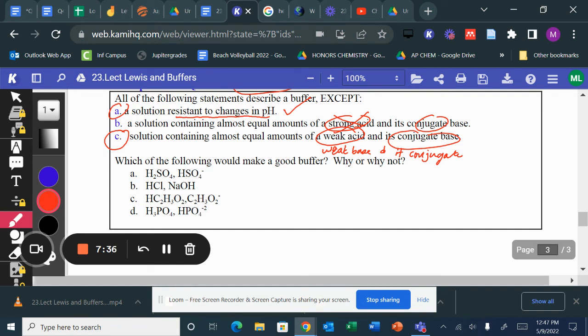Letter A. Nope. You cannot have any strong acid. You can't have strong bases. This is a weak acid and its conjugate. So yes, C is an answer. This one is a weak acid, it's not one of the top 7, but this is not its conjugate. The definition of a conjugate is that it differs by 1 H. These are different by 2 H's. So no, we cannot use that one either. So the answer is just C.